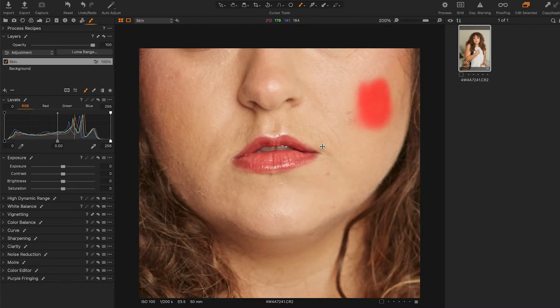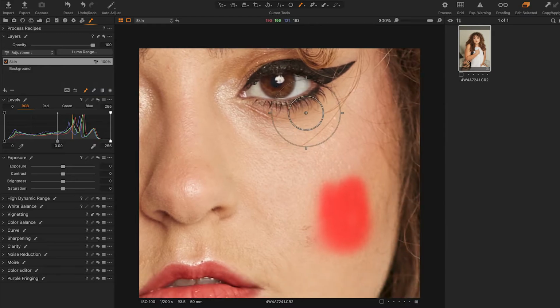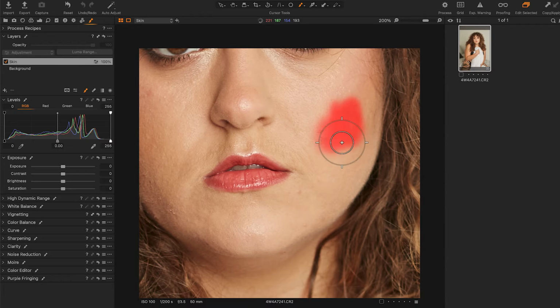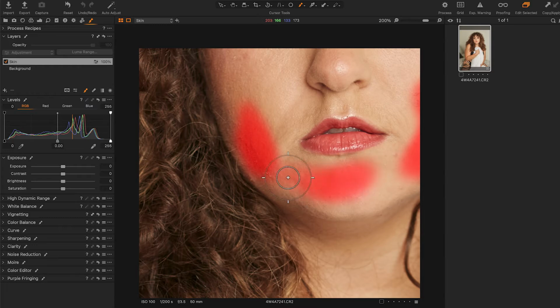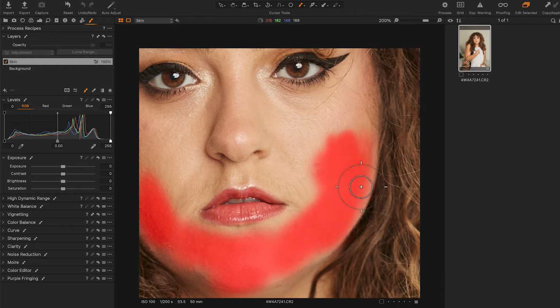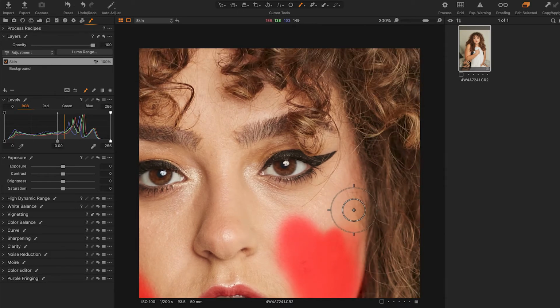I'm going to zoom in here just to get a look at the skin. Nice. The eyes are nice and sharp. That's good. And what I'm going to do is color over anywhere there is skin. If there's skin, I'm going to paint over it with this mask and create a new mask. This does look a little funny when you have the mask visible like this, but it makes it a lot easier than trying to guess where you've painted and where you haven't.